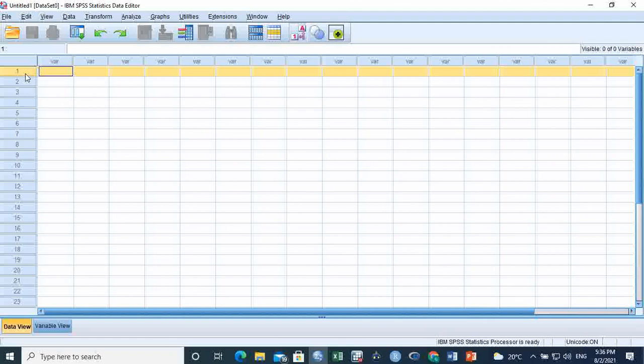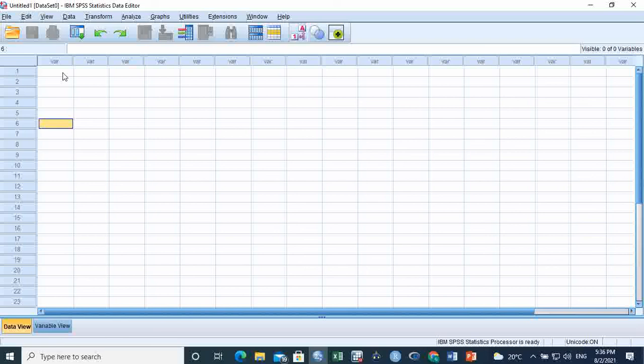And across the rows, we are going to have the cases. So the individual respondents will come here. So if we have the variable age here, then you are going to enter the age of the first respondent there, the second respondent there, and so on.